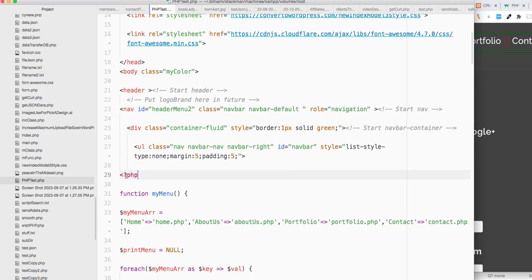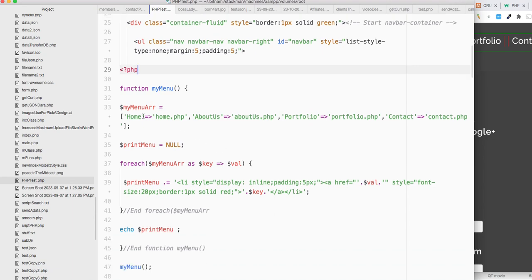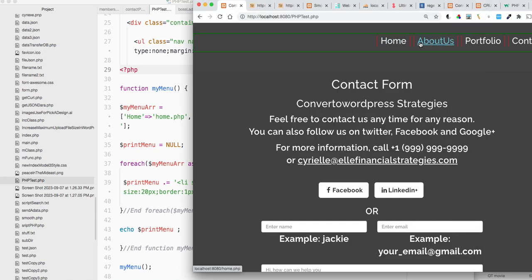Now we're going to put that PHP right within this, and then we're going to create a function that calls my menu, name my menu. I created an array, an associative array, because you can tell by the rocket ship right here. This will be the name. Look, home, about us, portfolio, contact, and that's what you see, right? Home.